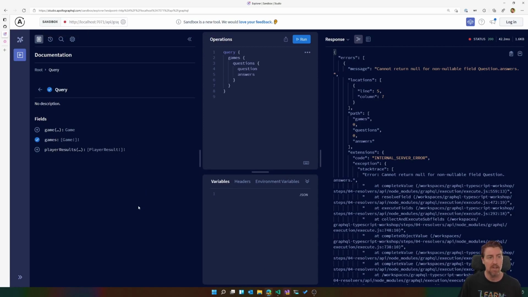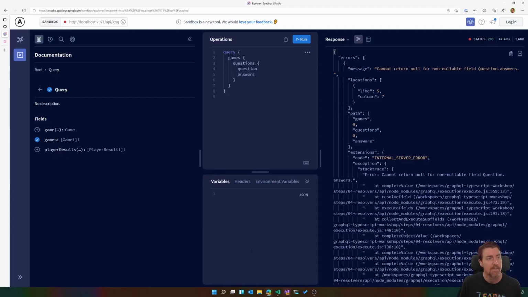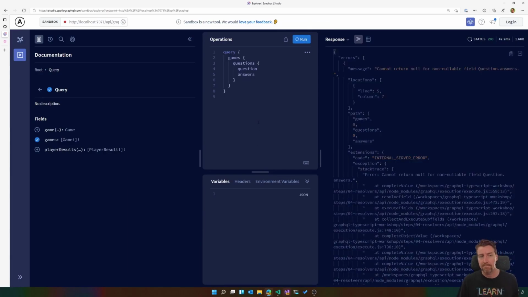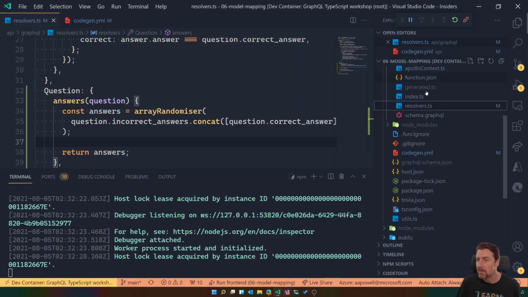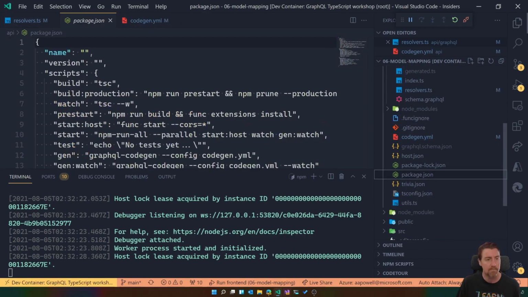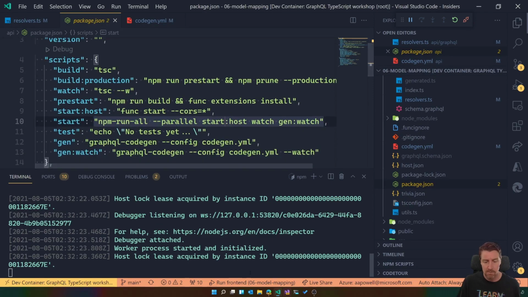Turn it back on. It should detect that it is now available, unless it's timed out. But let's just hit run and see whether it's working. Fingers crossed. I think unless I haven't got CORS enabled. I might not have CORS enabled. Let me check. Package. Yep, it should be enabled.